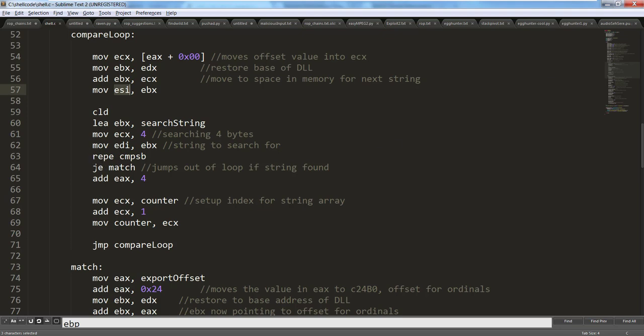If there's a match, then we have the JE, so we can jump over to the match. If it's not, then we add 4 to it. 4 because it's a D word. So we're progressing one more to the next value. And then we also have a counter too.